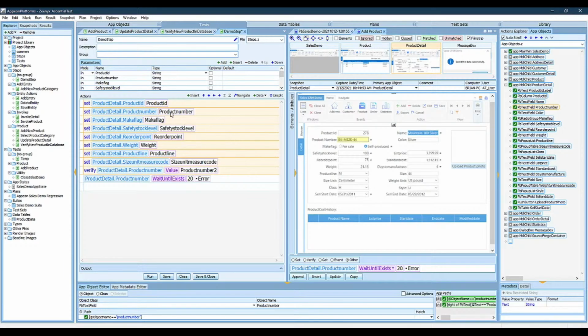This is important because it makes our steps reusable. We can use those steps over and over again in as many tests as we like. That's important because if the target application changes, I can come here and change only the step, and all the tests that use that step will be unaffected by that change. They're essentially automatically updated. Now let's go back and take a look at some slides that will explain how tests are created in AscentialTest using these steps.